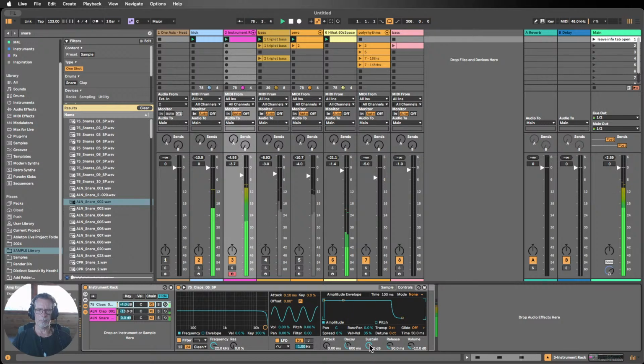Same with the top clap, bit of ADSR. Just going backwards a little bit on my settings here.